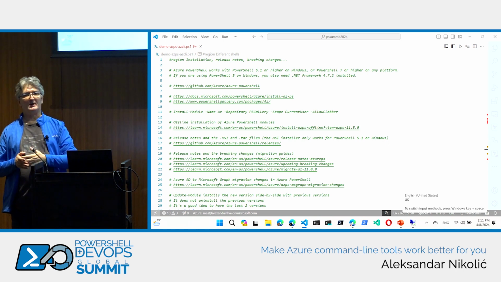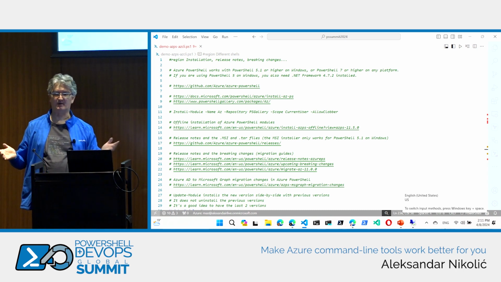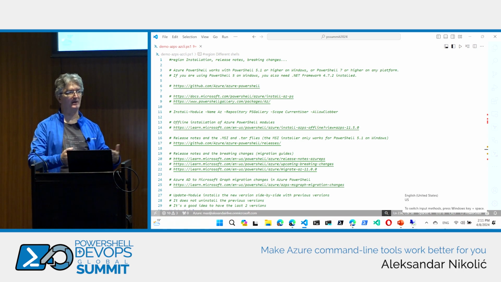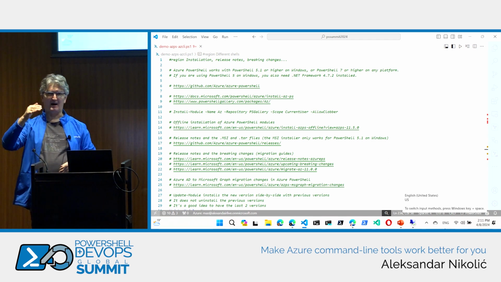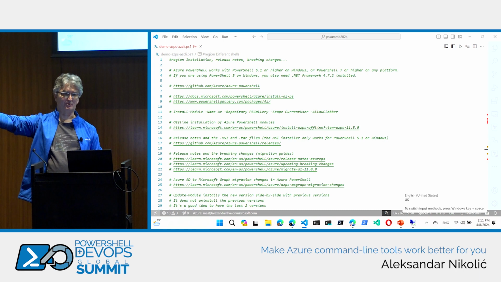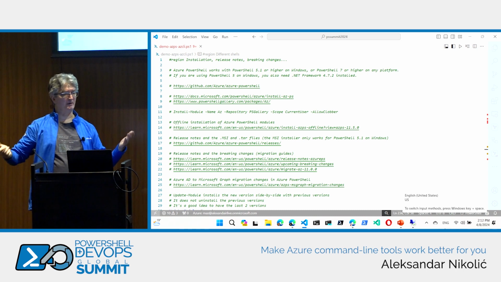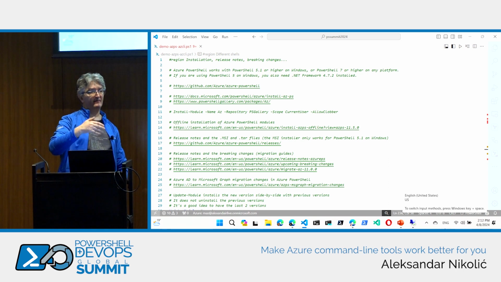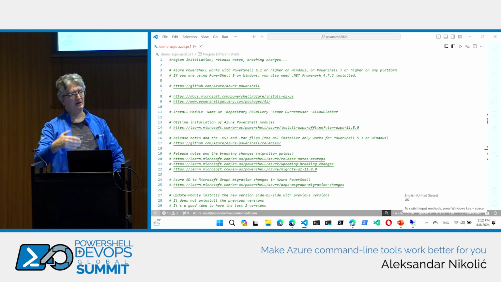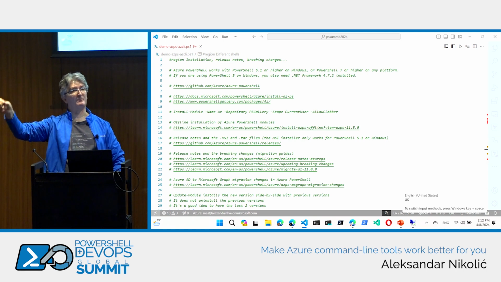You will not go and look at all of them because they are covering changes in the whole set of commands, but there are certain services that you work with and you would like to know what's there. They also provide information about upcoming breaking changes so that you can prepare yourself, okay? You might have noticed already, because it's been like that for more than a year, I think, that very often when they have some big breaking changes, they emit warning messages when you run a command that will be different in the future, so that you can prepare yourself.